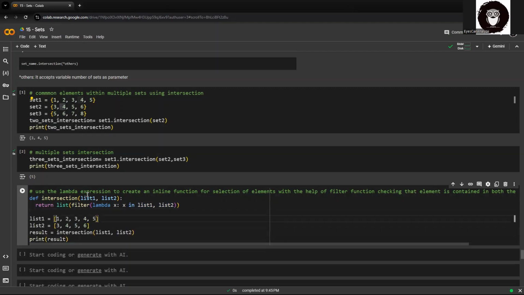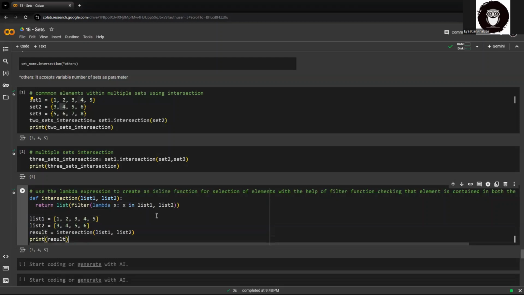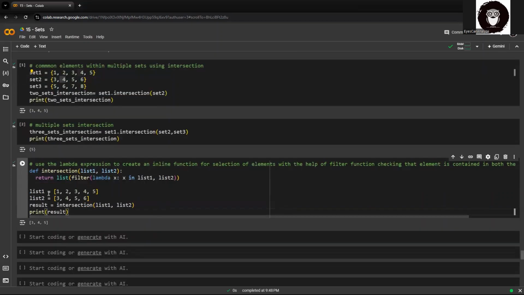Suppose I have this list 1, list 2, result, and I am calling this function intersection, which I have created above. And the return will give me the result, those are common elements between these two lists. So there's one way of finding an intersection between two, but again we have to write a formula, wherein we have a straightforward formula for sets. So we can convert a list to a set and then use this intersection formula rather than having this complicated formula being used for your instance.